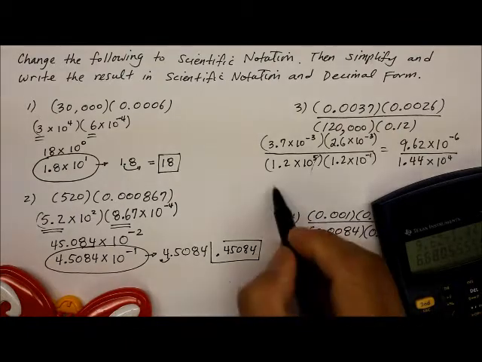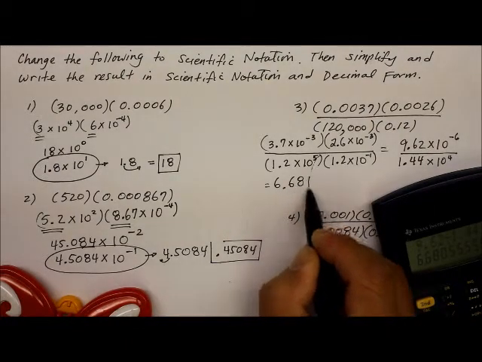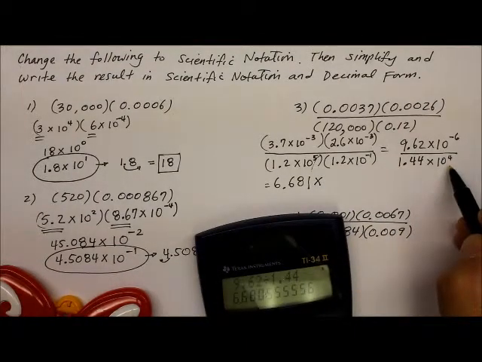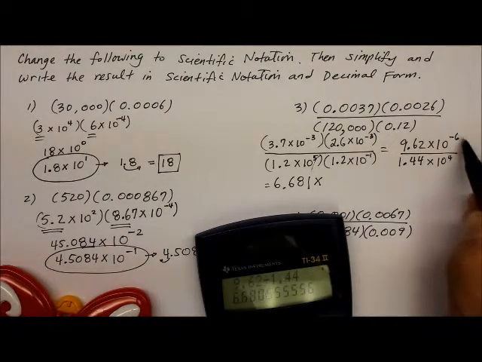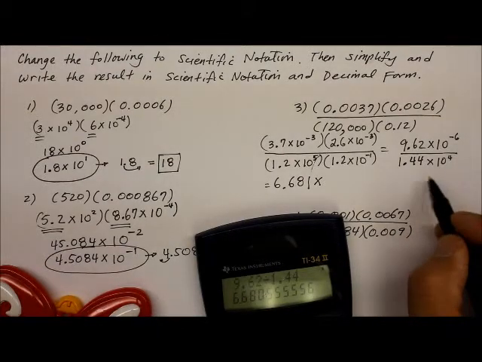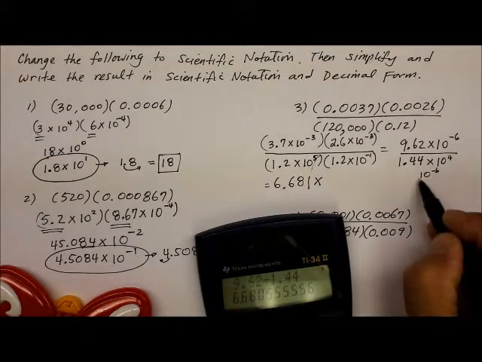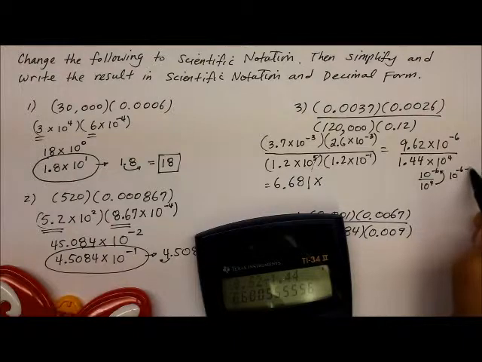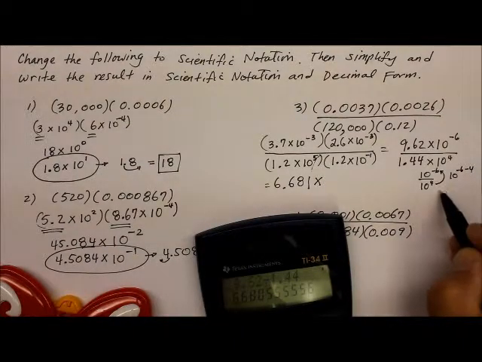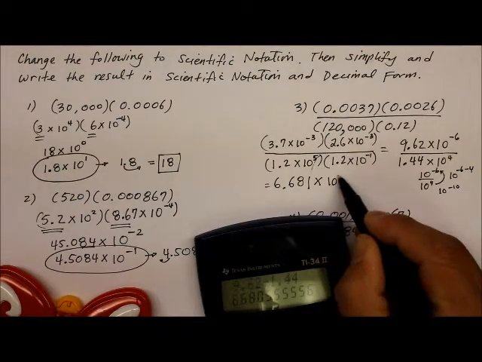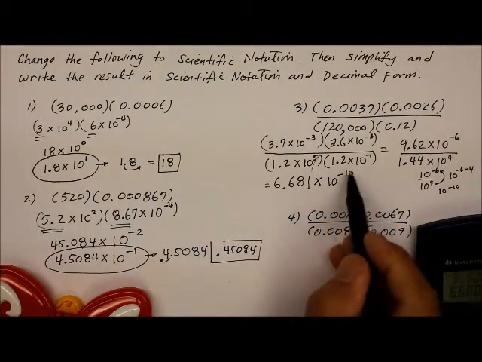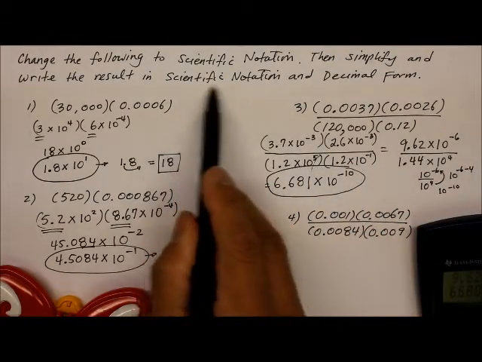So that's equal to 6.681 times, now remember the rules of exponent? When you have the same base and you're dividing them, you take the one from the bottom and you bring it up and you subtract. So here's what it becomes. If you have 10 to the negative 6 divided by 10 to the 4, it goes up and it becomes 10 to the negative 6 minus 4, which is 10 to the negative 10. And there you have it. Leave it like that. And that is your scientific notation.